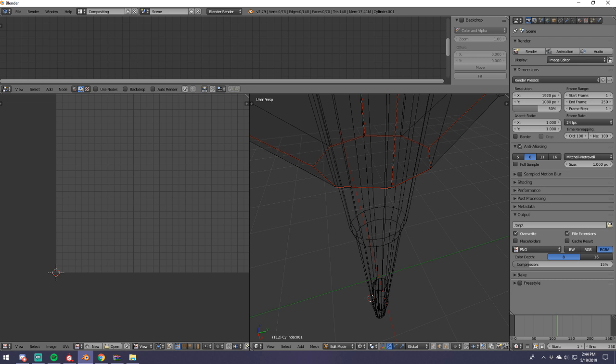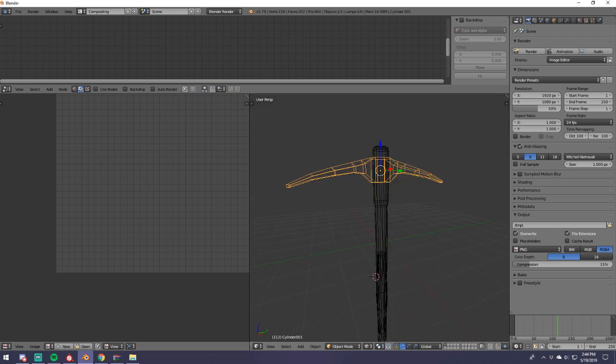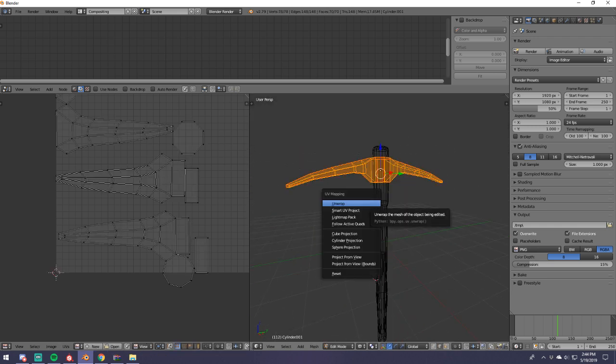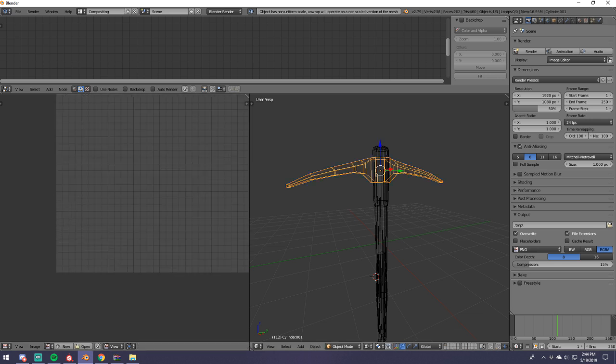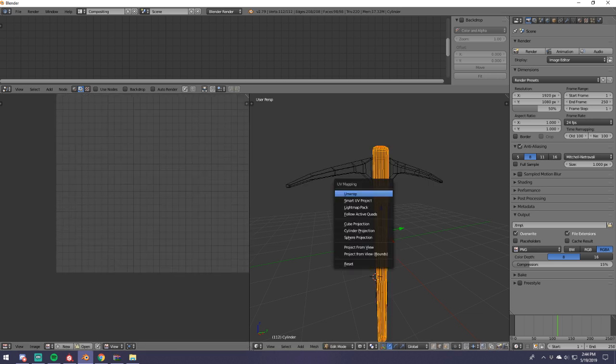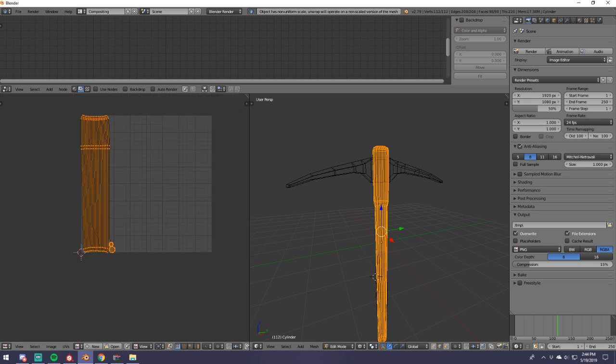If you're looking for a handle on the pickaxe, make it a thin cloth type thing. That's kind of what I'm going for. And I hope it works out because I think it would look really cool, you're right. All right, this is good. That's what I wanted. So there we go. That's unwrapped. This one should not be a big deal. I'll go ahead and unwrap this and hit Control L, Alt E to straighten them out. And then I'll just put it right here and we should be good on that one.